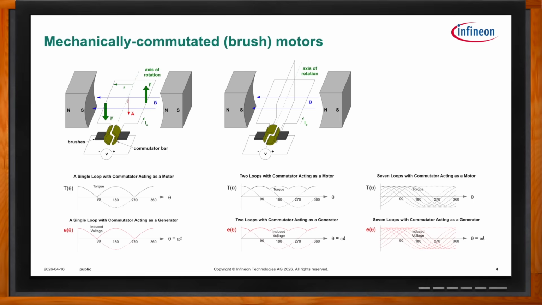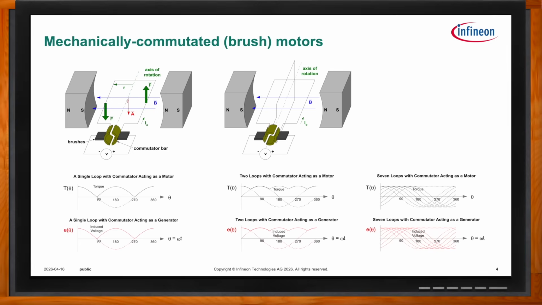And then you can carry that even further to the right there. I'll show 7 loops, 7 poles. And ultimately the torque ripple approaches zero as you go up to more and more poles. But the problem is it becomes impractical because, first of all, just mechanical commutators by themselves are noisy, both electrically and mechanically. They wear, they create arcing and sparking as it commutates. And so for a number of reasons, brush motors are still used very widely today, but they're typically in low-cost applications like toys and other types of consumer products.